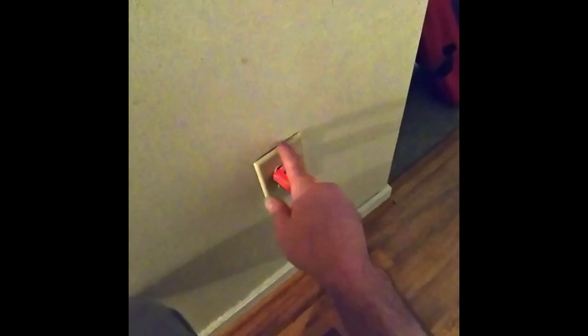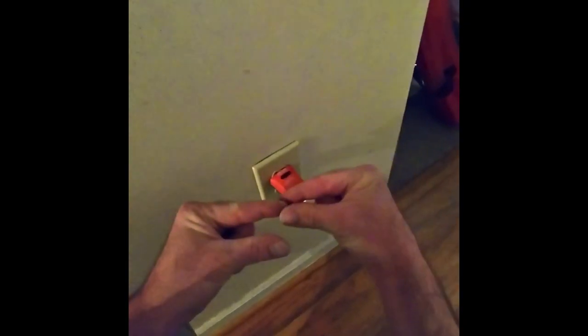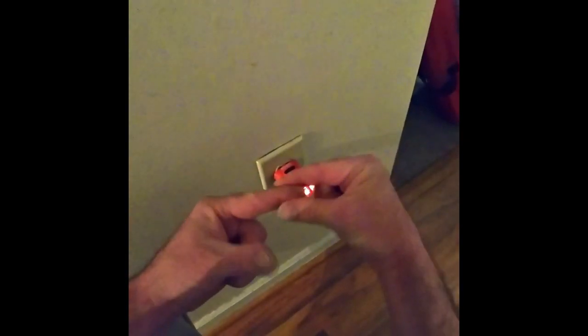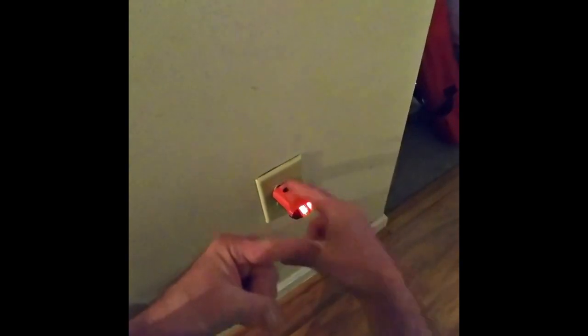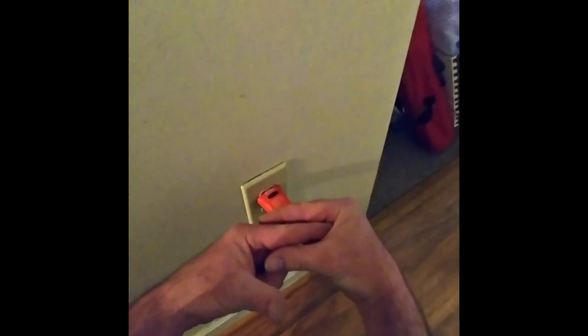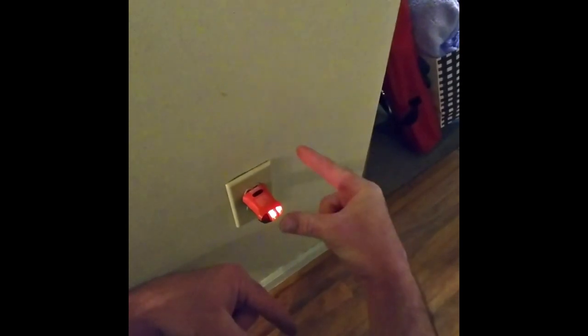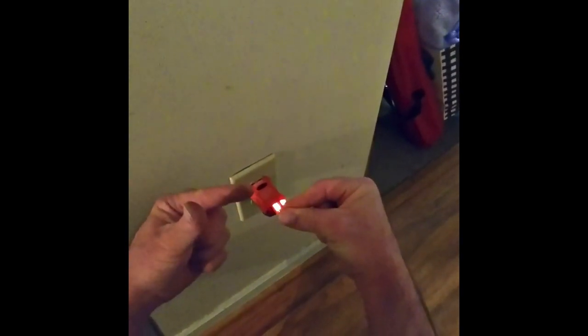The thing that's wrong with this is that the two plugs go in like that. When you plug, say this is the plug and it goes in like this. When these get loose over time, they open up like this and it doesn't hold the plug anymore. The plug just falls right out because the arms are open now. A new plug would be either closed.